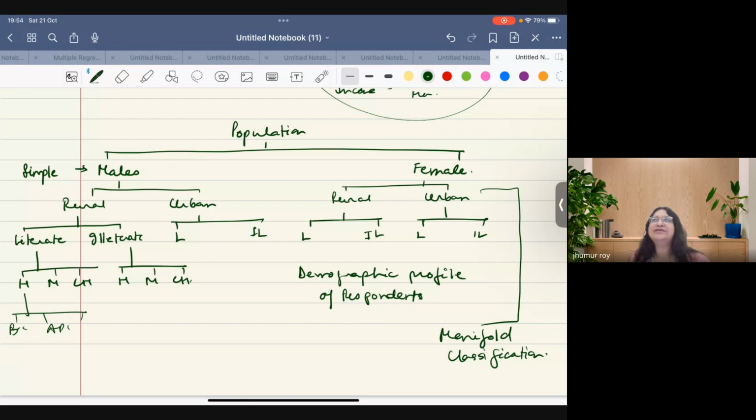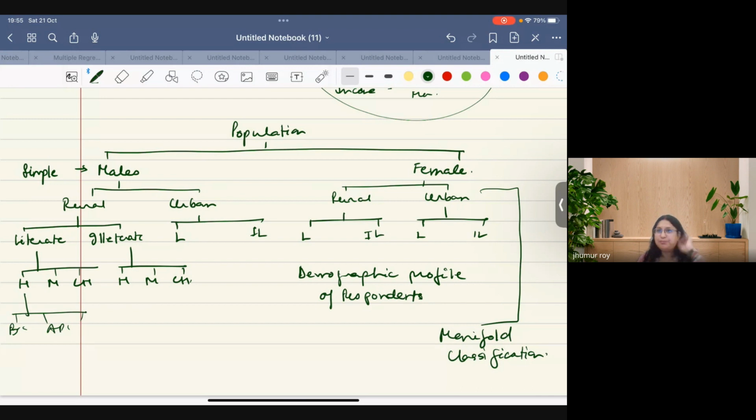Because, for example, in psychology, one person might have a hypothesis that there's a difference between the IQ of females and males. Now, here I don't want to know whether they stay in rural area or urban area. I just want to know how many of the respondents are males and how many are females, what their IQ levels are, and based on that, I can conduct my research. So I can do a simple classification.